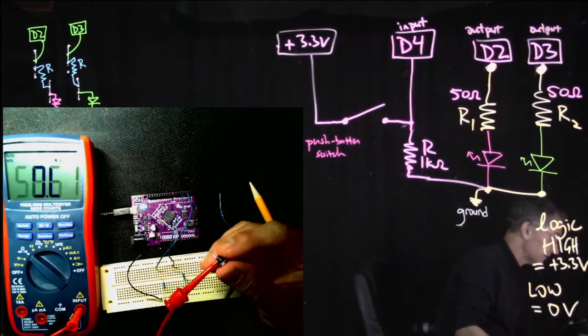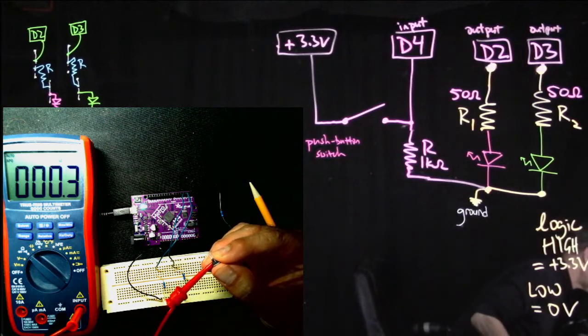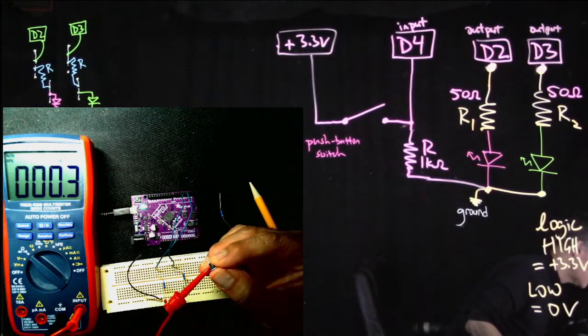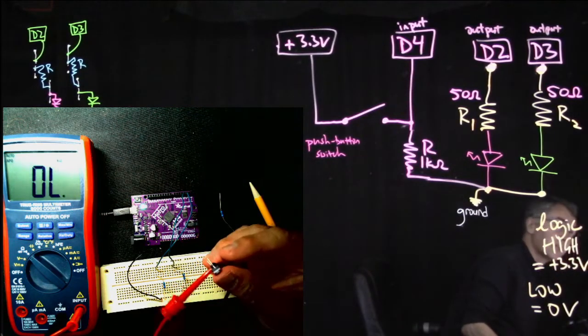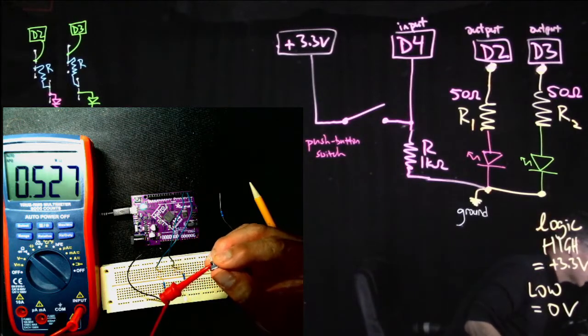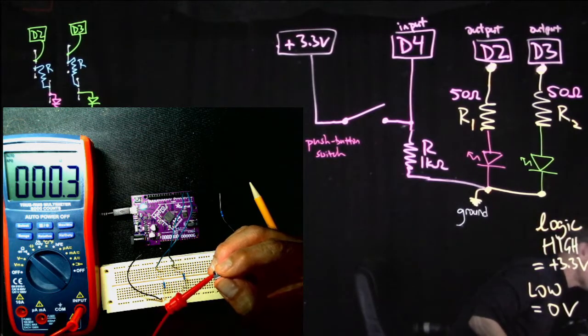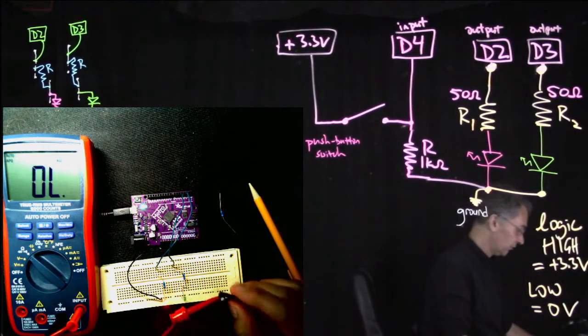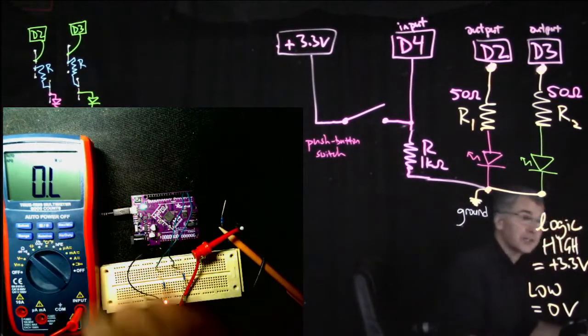Now if I push the button, then it says 0.3 of an ohm, 0.3 ohms. I let go, it says overload. I push the button, it says 3/10 of an ohm. Okay, a fraction of an ohm. So that's pretty good. That's what we want. Now, how do we wire this on the breadboard?